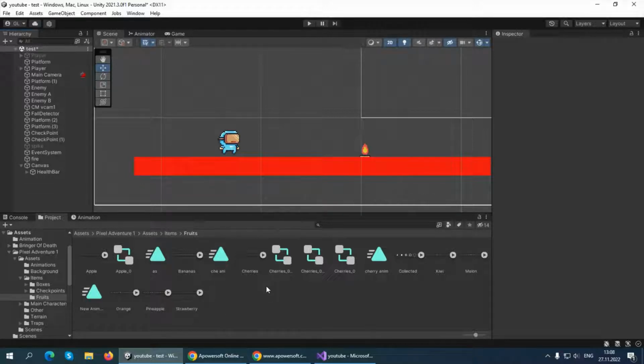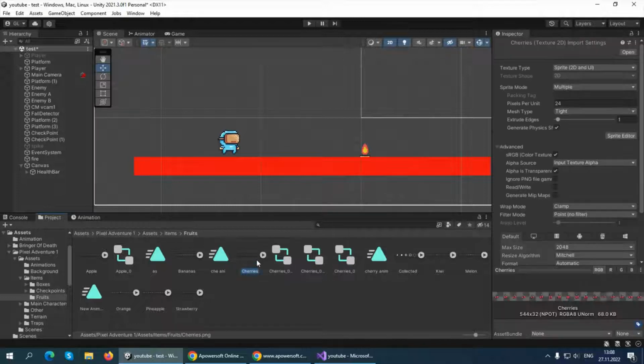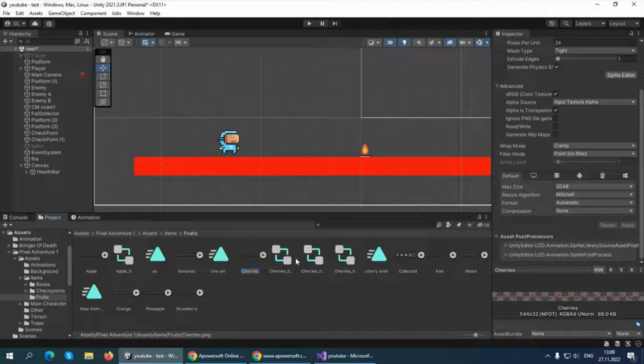First of all, in order to pick up something, we need something in our scene. Right now, we only have our player and platform, and we don't have any item. So I will use this Pixel Adventure pack, and it has some fruits. I will use cherries, but if you have any coins or some other item, feel free to use them because the process will be completely the same. My cherries are animated ones, and if you use these specific cherries, just make sure to change pixels per unit to 24. Originally it has 100, so just type 24 and apply, and you're ready to go.